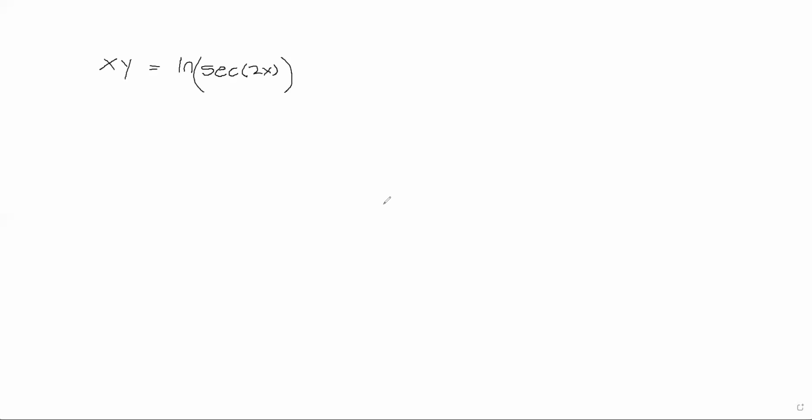So real quick, do you remember the shortcut we used to take the derivative of the natural log of any inner function? For example, instead of just natural log of x, what if we had natural log of another function? How do we take the derivative of that really quickly? There's a shortcut. Do you remember the shortcut?